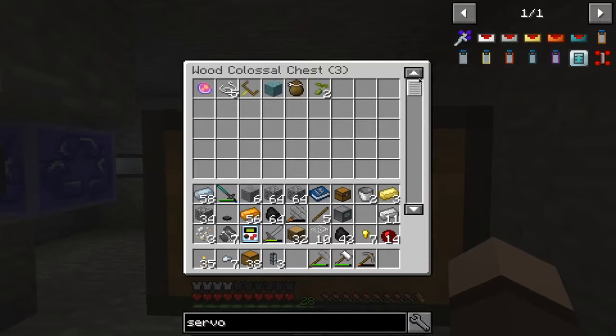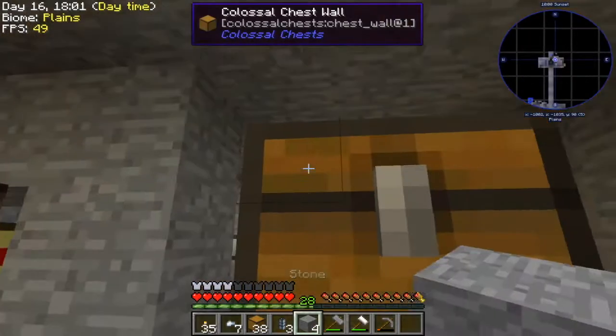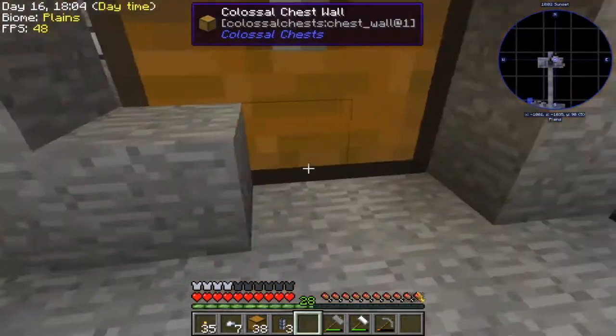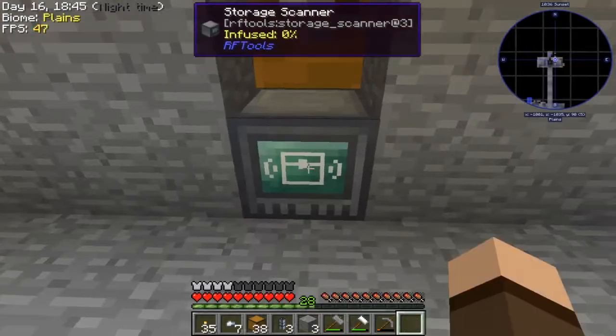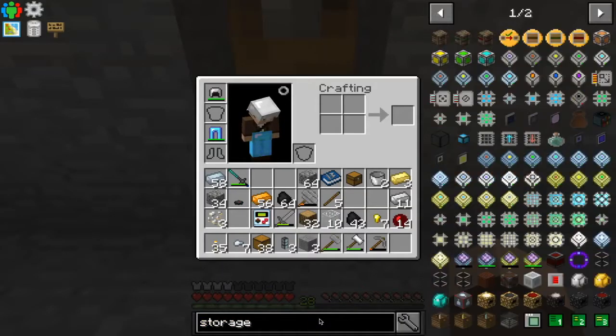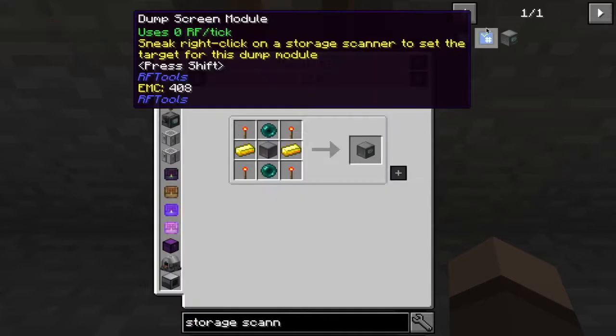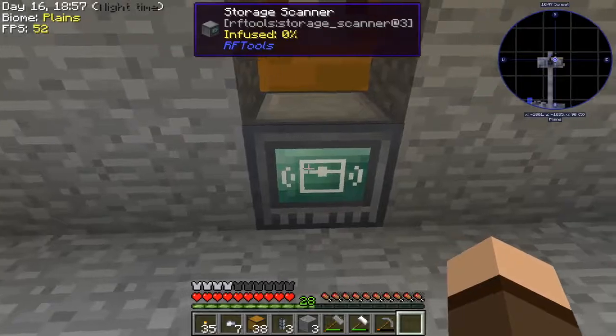it can become a little bit of a pain to sort through. So what we're going to do is we're going to block all this off, and I'll grab a bit more stone, and then in here we'll put down our storage scanner. So I made this one off camera. A storage scanner needs some redstone and some ender pearls, like so, and this machine frame here, and this thing is going to be really, really great.